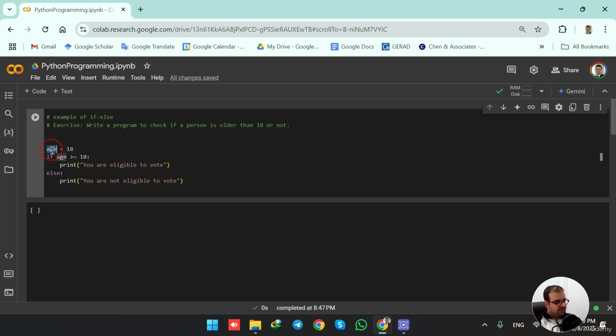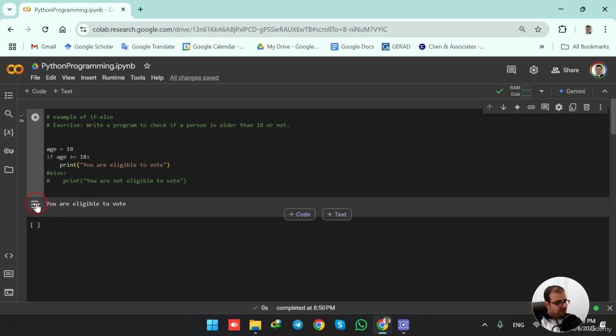Here I'm initializing a variable called age. I'm assigning number 18 to it. I'm having the if keyword here, and I'm checking to see age larger than or equal to 18. So if age is larger than or equal to 18, then colon. So then print out this part for me. Let me first comment this part of the code, so we work with the first part first. It says that you are eligible to vote.